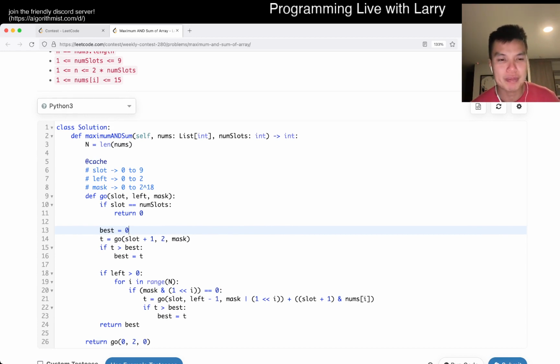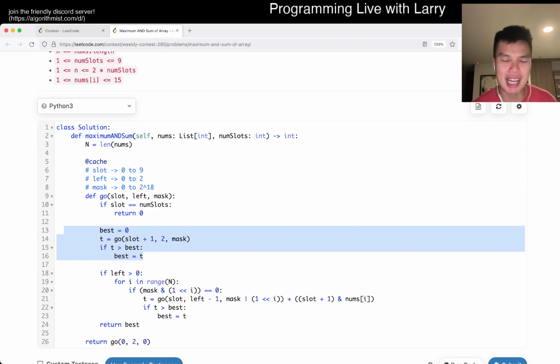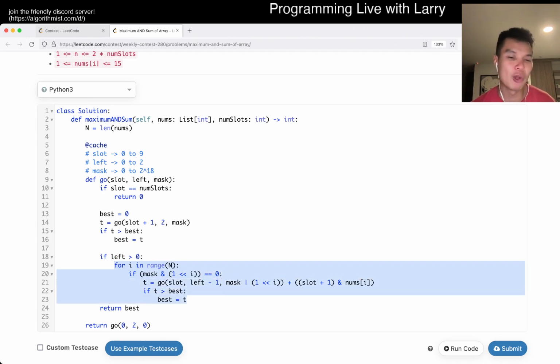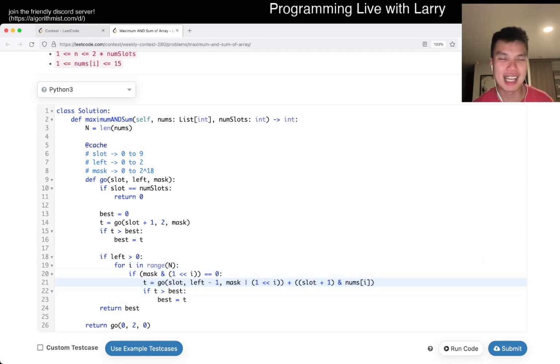So basically, you could say the slot is done no matter what. Either it has no slots left, or we just want to move on to the next slot because you have more numbers and you want to give them to a later slot. Then we just skip ahead, and this is basically what this represents. Otherwise, if there's room in the slot and you could put a number in it, then we do a for loop to look at every possible number and put a number in it. That's pretty much it. This is pretty straightforward.